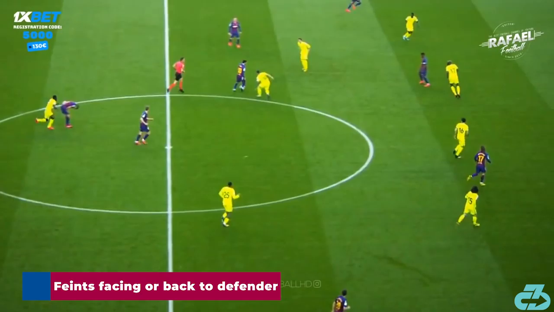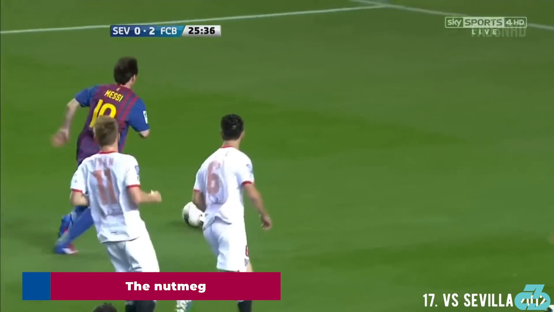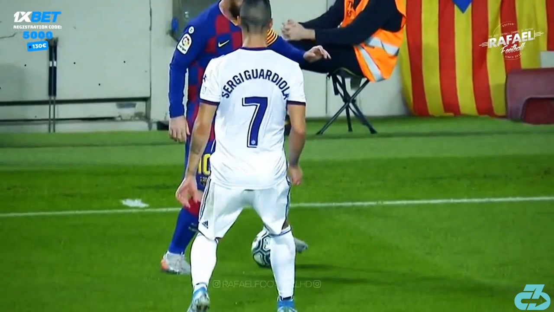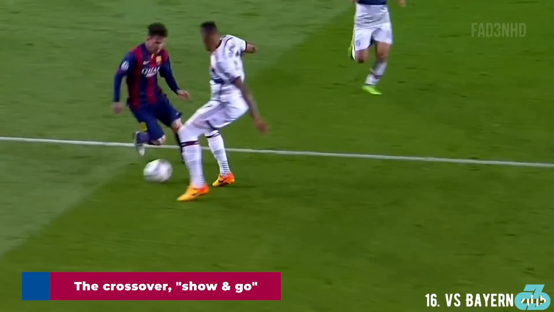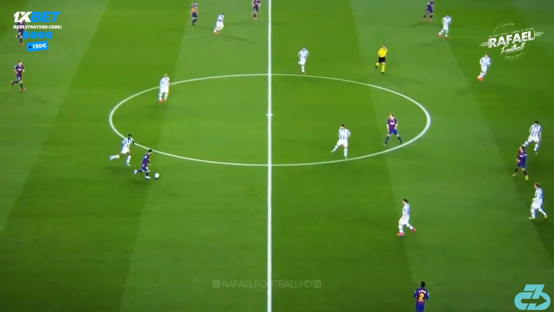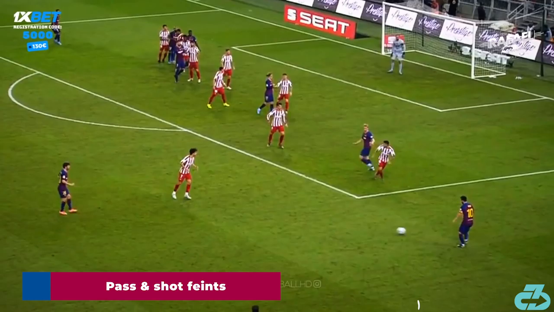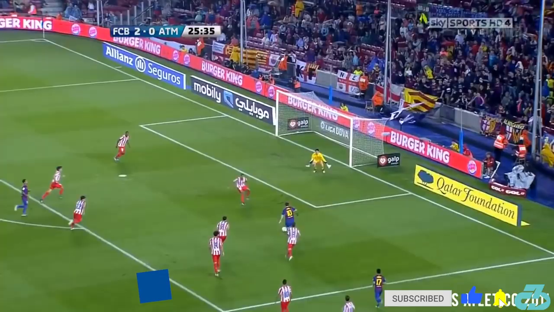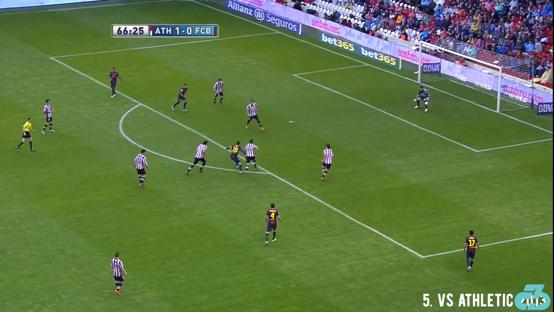Messi will also use feints with his back to or facing the defender. Nutmeg. The shortest distance between two points is a straight line. Crossover dribble, aka show and go. Pass and shot feints. A combination of moves. He combines and sequences his fundamental moves fluidly and quickly. Good luck defending that.